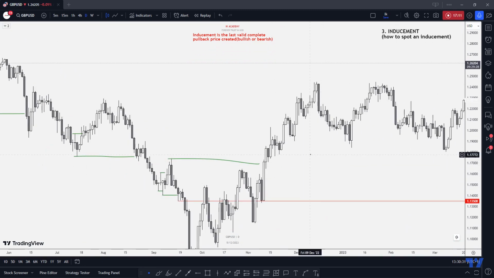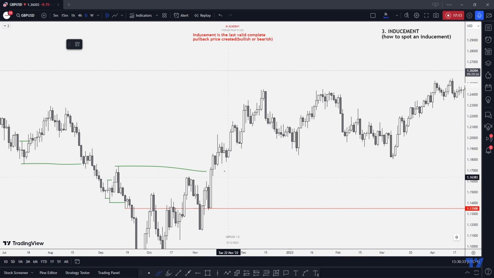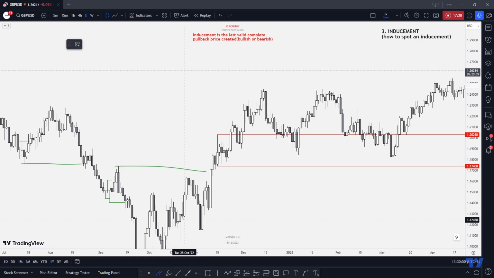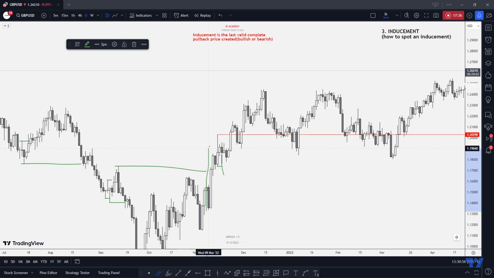So at the particular point in time, price created this. This is not a pullback. You can clearly see it. That is not a pullback. I want you guys to understand. I'm trying to touch on the last topic we did too. This is the high. This is the low. None of the candles inside it took out below. If they were taking it out, then clearly we would have seen this as a pullback.